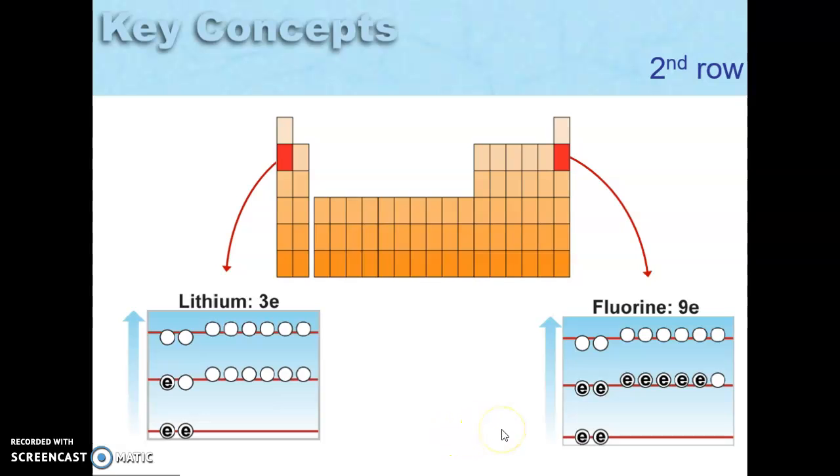Coming over to fluorine, remember we always have to write what came before, so that would be 1s2 and then 2s2, because we see our little s orbital is filled, so 2s2, and then we write 2p, 1, 2, 3, 4, 5, 2p5. So please write fluorine, 1s2, 2s2, 2p5.